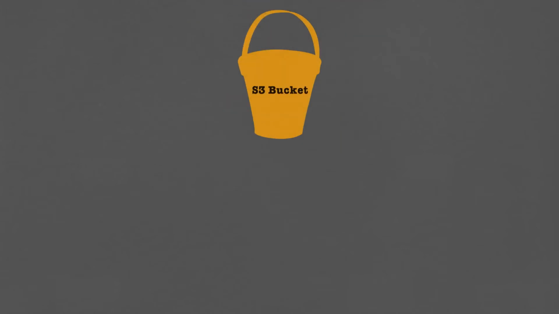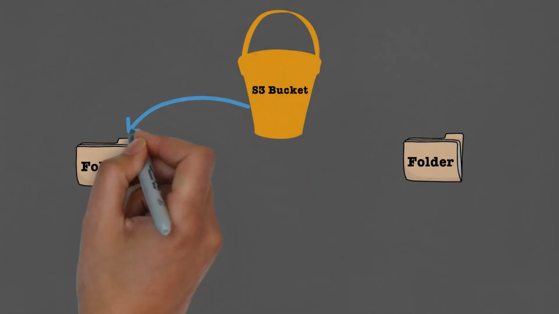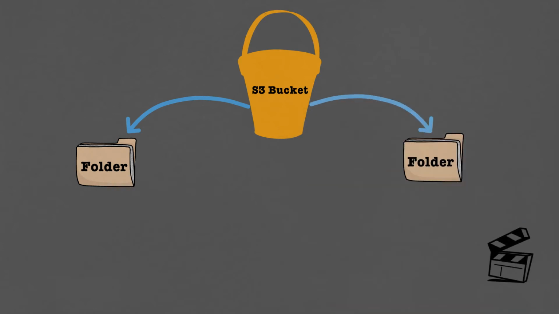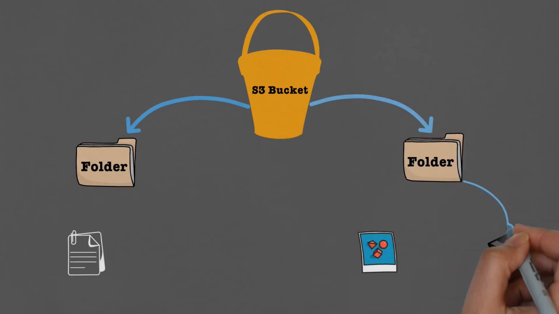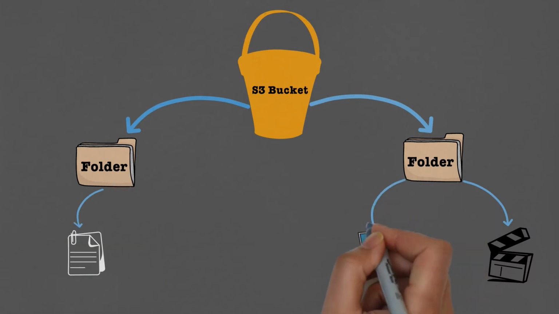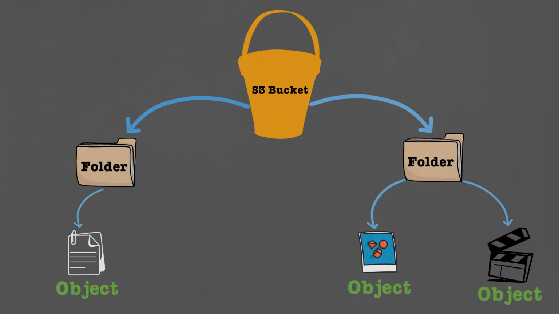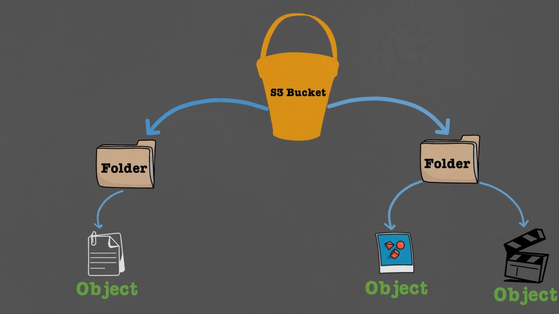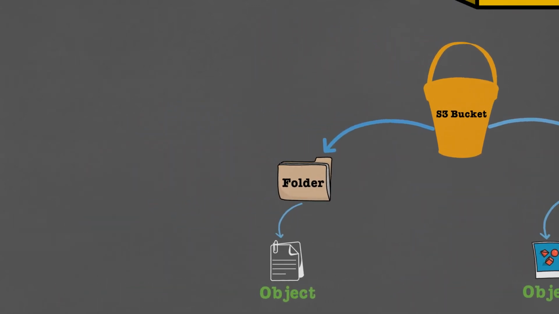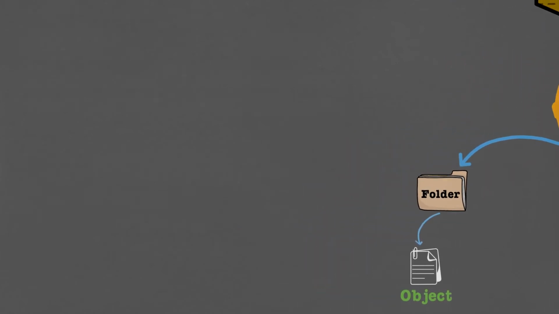The first thing you have to create in S3 is called a bucket. The bucket name has to be globally unique in all of AWS, so you cannot create a bucket named Bucket 1 or Bucket 2. These are very simple names and they are probably already taken. Under the bucket, you can create folders, and finally, under folders, you have your storage objects. Those can be your files, pictures, videos, disks, and so on.